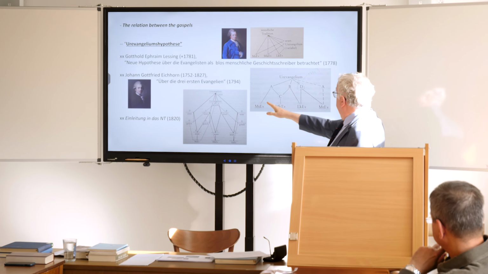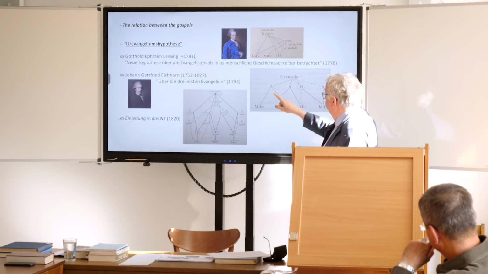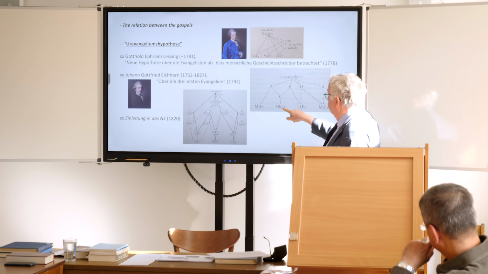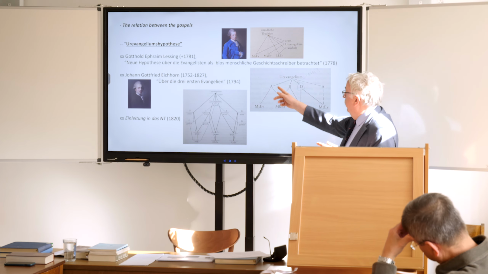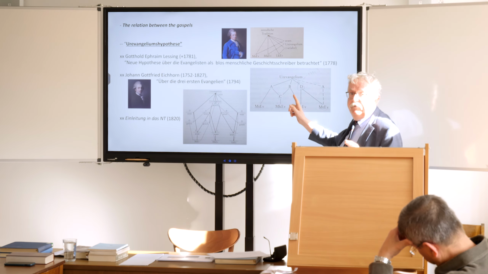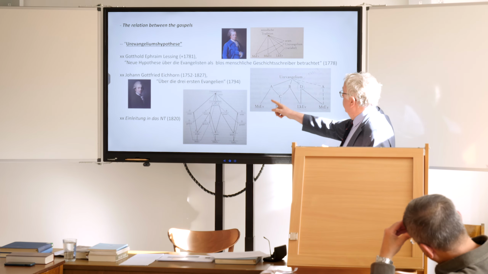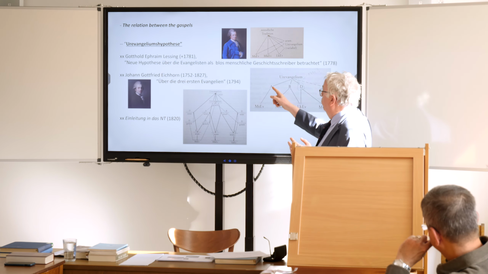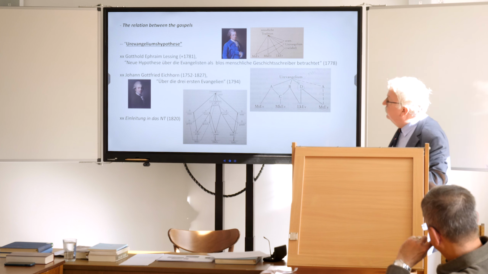We have an Ur-Evangelium. We have 3 Gospels, yeah, but these Gospels have been developed in different ways. There are levels in between. There's even a second level at a certain point. And so what he does, he has this Ur-Evangelium being developed with lots of hypothetical documents or sources. We don't have anything of this A, B, C, D. The only thing we have is a Matthew, a Mark, and a Luke Gospel. Yeah? And he even goes so far as to say, well, Matthew was actually developed in 2 ways. In an Aramaic form, which is rather pure, but then also in a Greek translation that is what we have today. Yeah? You see immediately the problem with such a hypothesis.